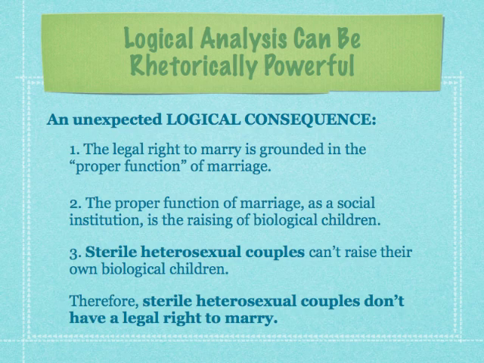Now, in pointing this out, we're not challenging any of Stephen's assumptions. We're just drawing out the logical consequences of those assumptions. Left as it is, Stephen's argument entails certain conclusions that aren't very attractive. Stephen is unlikely to accept the conclusion that we should deny sterile couples the legal right to marry. But if he's going to reject this conclusion, then he's forced, as a matter of brute logic, to reconsider his assumptions. Otherwise, he's guilty of inconsistency. Not all of his beliefs can be true at the same time.